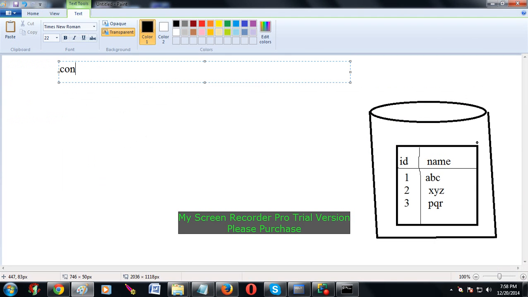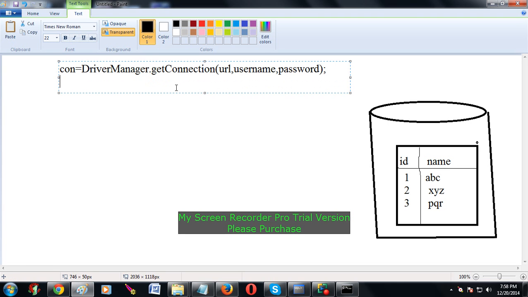Say con equals DriverManager.getConnection(URL, username, password). By writing this step, what will happen? A connection object is established.